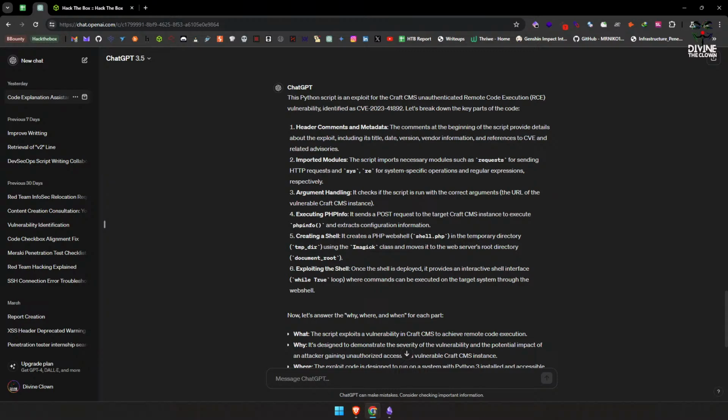Creating a shell, it creates a PHP web shell in the temporary directory using the Imagick class. Okay, so the Imagick is, I think it's a function or maybe some sort of library which we use for images, to upload or download or send to a server for some reason.